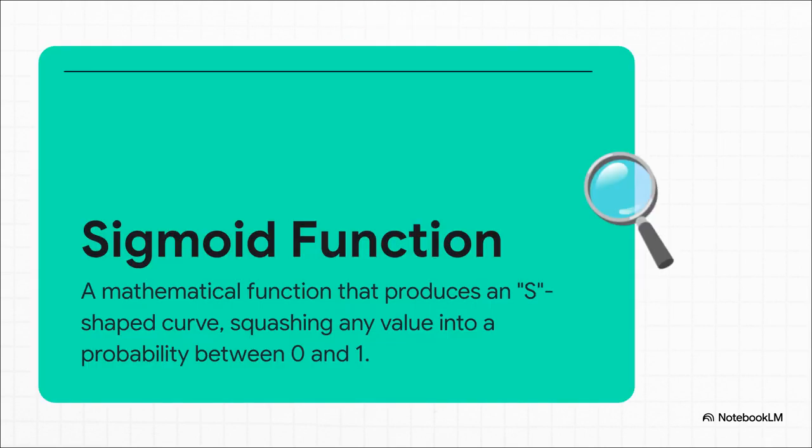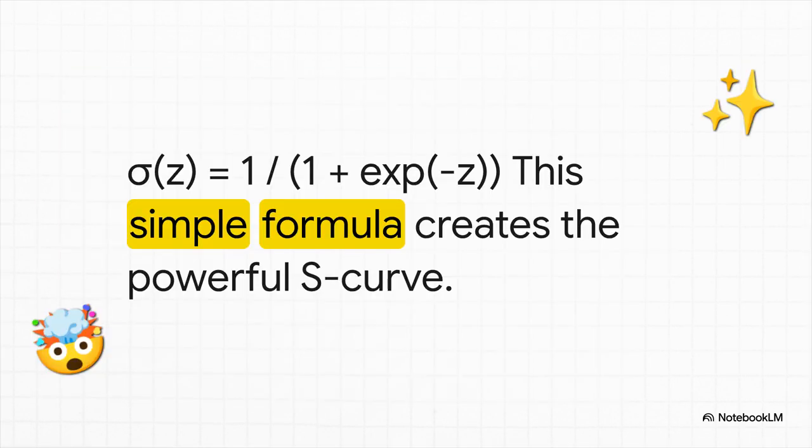And boom, here it is. The answer is called the sigmoid function, and it's this really elegant S-shaped curve that is just perfect for the job. Its entire purpose is to take any number you throw at it, big or small, positive or negative, and just kind of squash it down so the output is always a value between 0 and 1. And what else lives between 0 and 1? Probability. It's a perfect match. And there you have it. I know it might look a little intense with all the symbols, but this simple formula is the powerhouse that creates that amazing S-curve. This is the mathematical heart and soul of logistic regression.